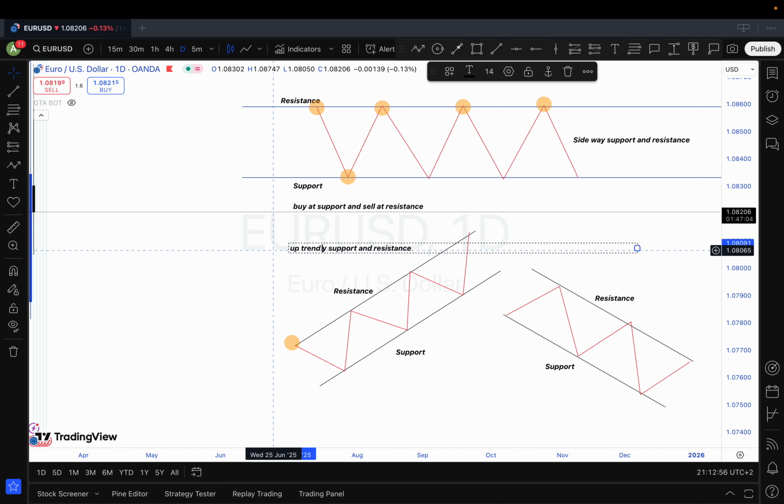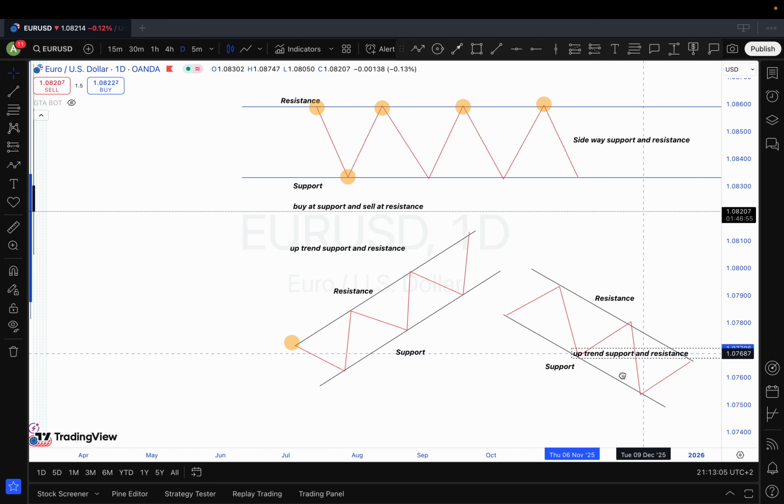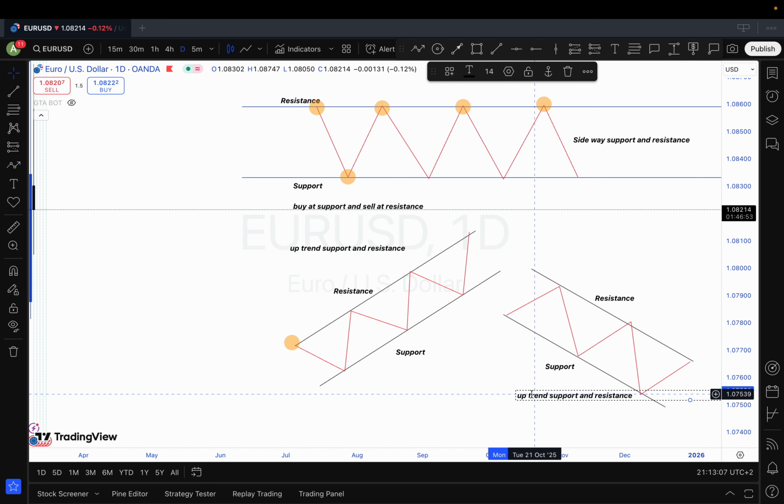Uptrend support and resistance. And you know, if you were in class on Friday, I gave us an assignment. I'm not sure how many people have submitted already, but I will really urge us to do something about that and submit. It's going to help you. I'm just going to check and see what you've done so far.